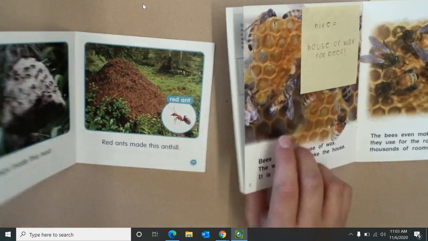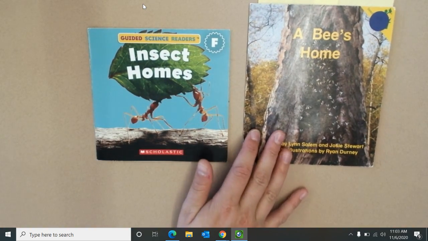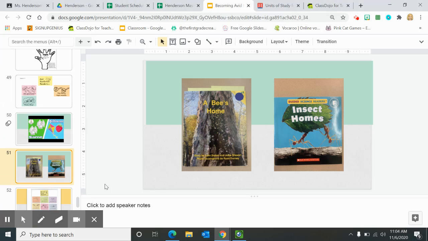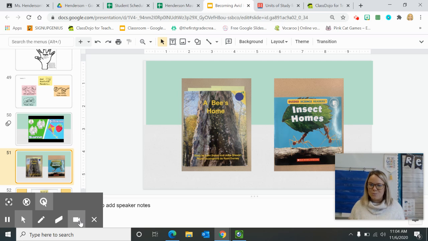So friends, as you are reading your nonfiction books today, remember, on Raz-Kids, you can choose some nonfiction books, books where you are learning real facts. We want you to see if you can find any other books about the same topic. Maybe they're both about, let's think, the ocean. Or maybe they're both about fish. You're learning real facts. We want you to be thinking about how the books are similar, so the same facts you're learning in both books, and how they're different.